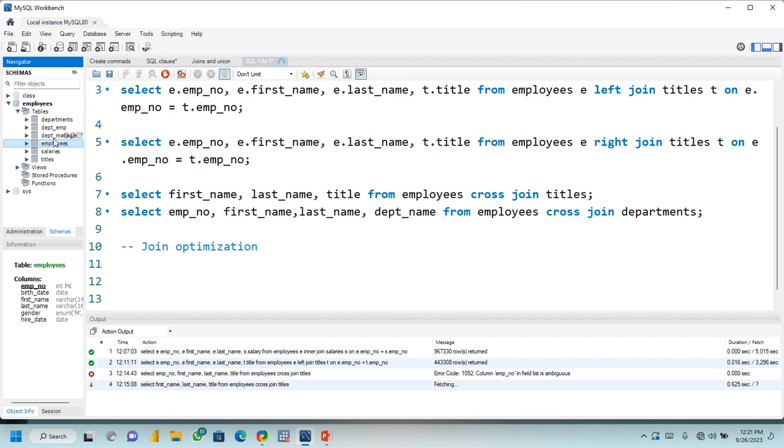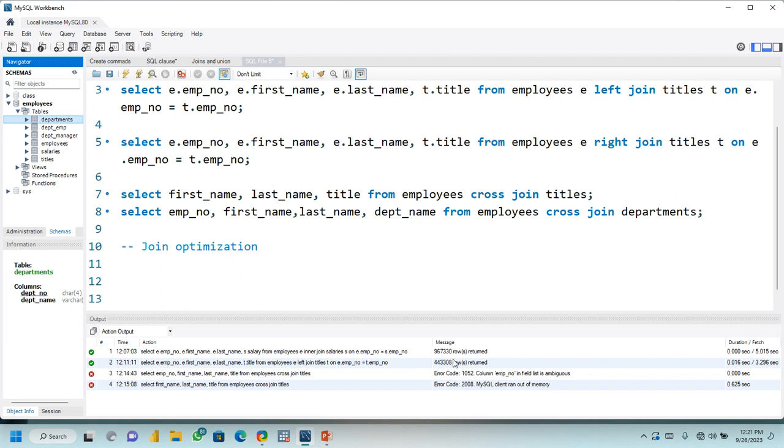So one, we can't use department manager because department manager table stores data about managers alone. So then we have department employees table, which contains employment number and also department number. So we can join department employee with employees table because both of them have employment number. After that, we join department employee with department because they also have a matching column, that is department number.